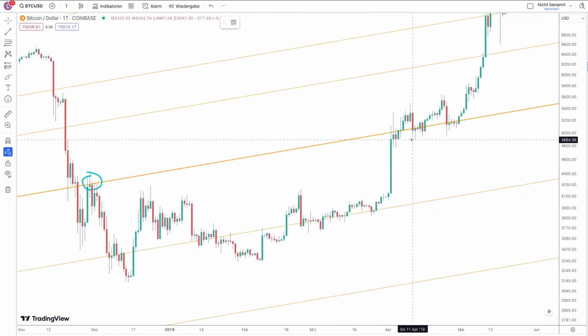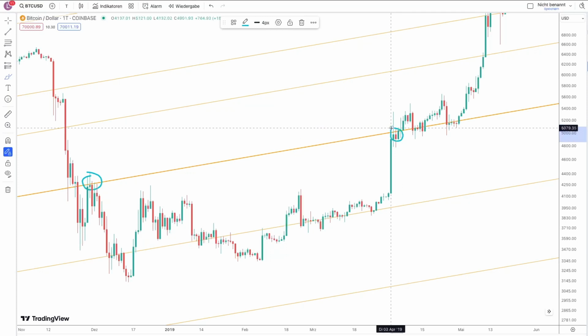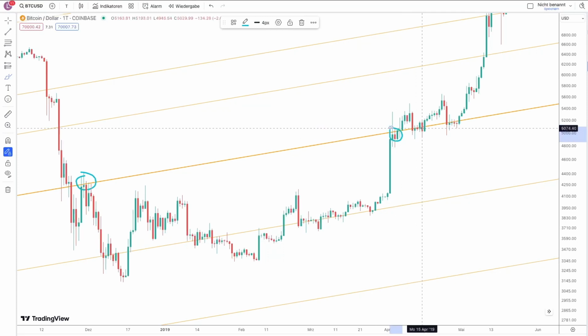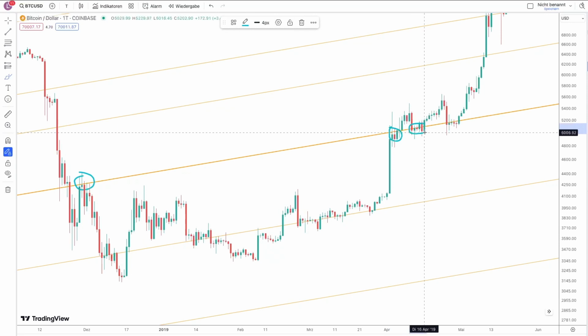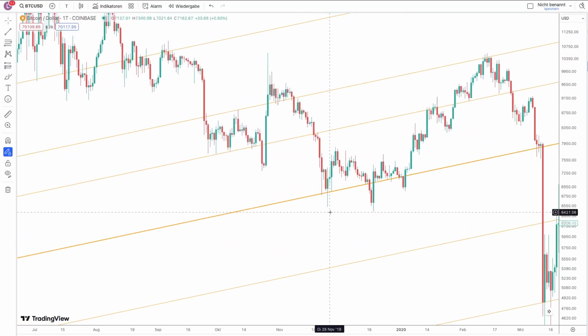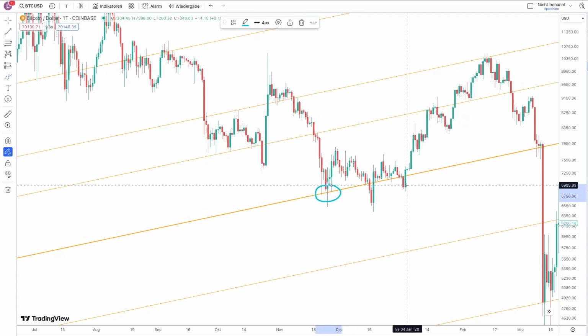Our next touch points were here in April and May. Again, pay attention to the body closes. They were exactly below here 2 times. The line was very well respected. Our next touch points you can see here in November of 2019. We touched it here multiple times and it acted like support. We had here 2 times a breakthrough, but 2 times, 3 times a support.